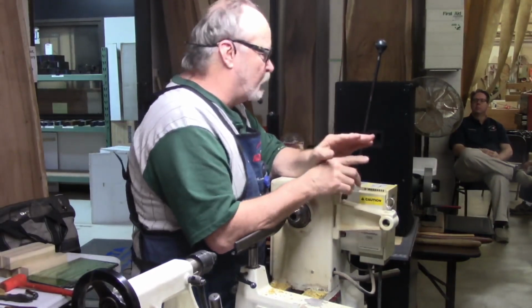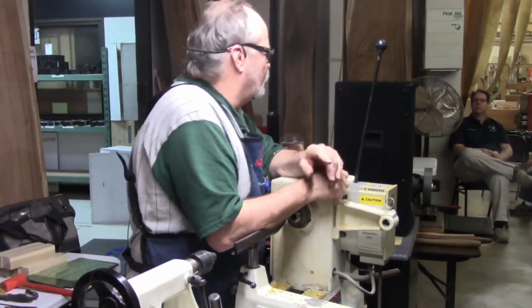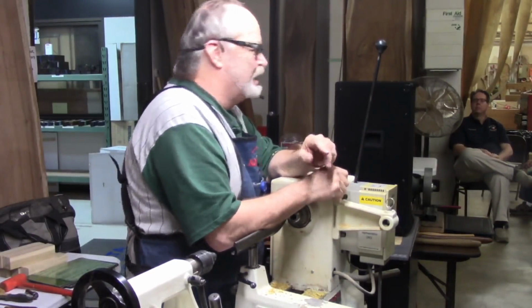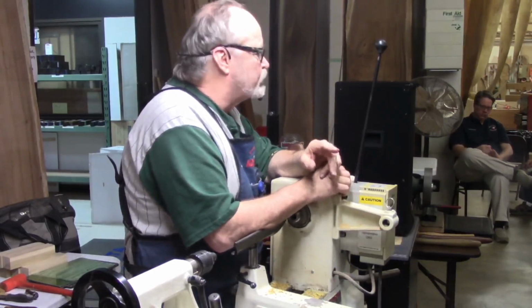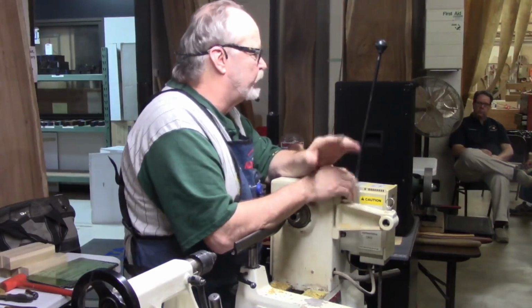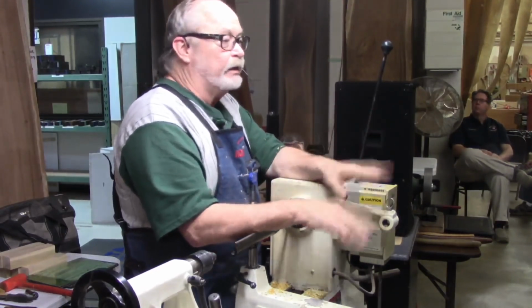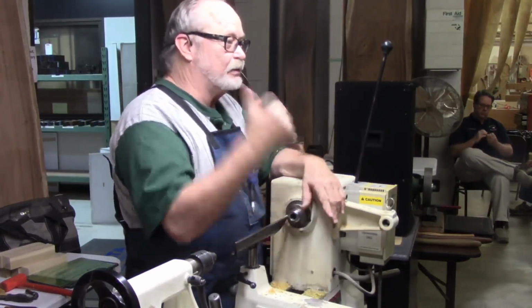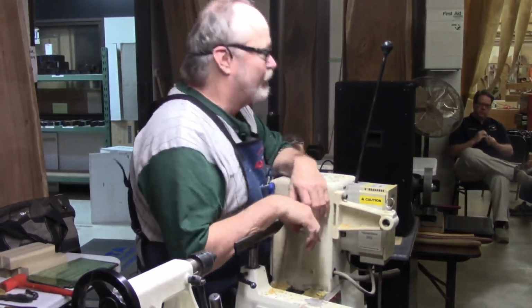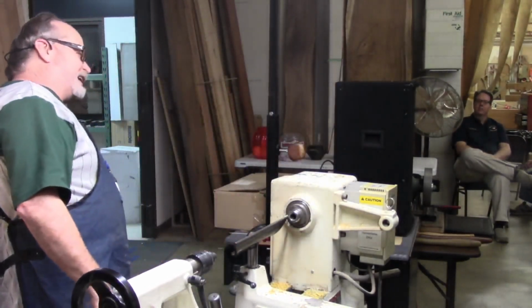Now, when you hollow, you need to have little bitty tools, like we used dental tools, concrete nails. We ground in a little round nose. When I started, a lot of well-known turners did miniature work, and it's kind of disappeared, and it's really a sad thing because it's a great way to develop dexterity and control. And believe it or not, I use it to relax because I can't do that if I'm tense driving through Dallas rush hour traffic. God. I thought I was going to have to phone you and say, I ain't going to make it.